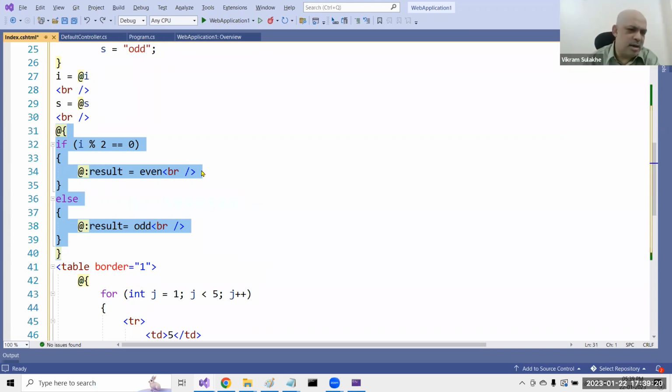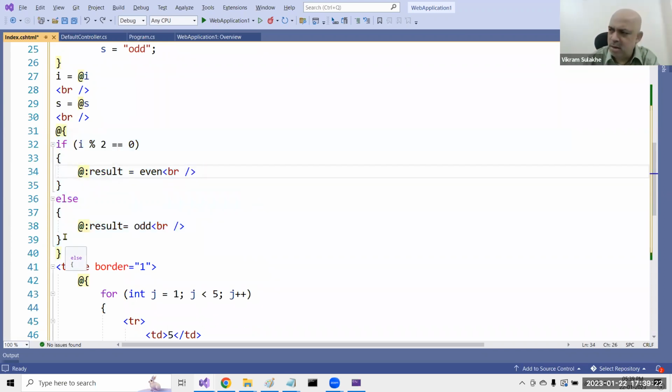Right. So what I'm doing here is inside a razor code block, I'm showing some HTML. In the earlier example, inside some HTML, I'm displaying a razor variable. Now here I'm doing the reverse. Inside a razor code block, I'm displaying the HTML.